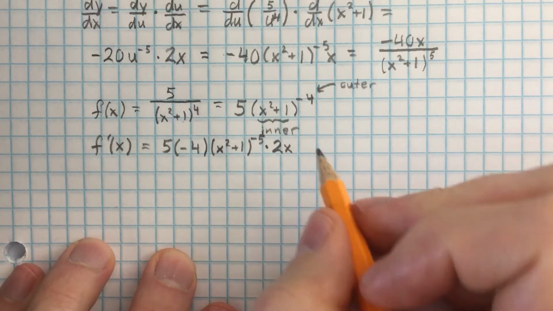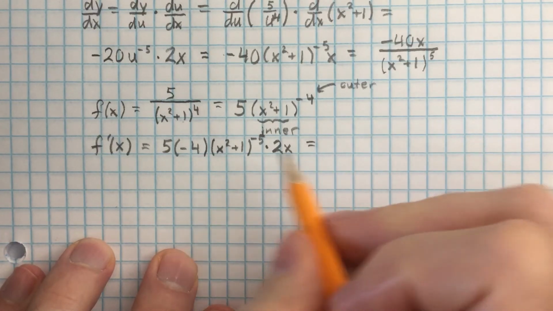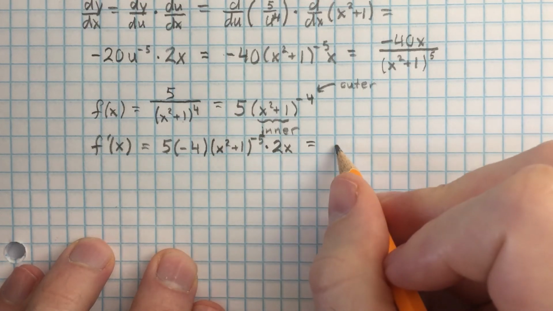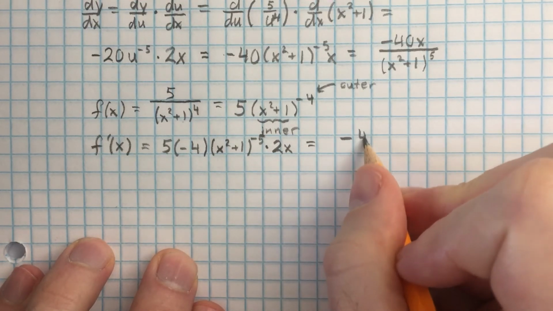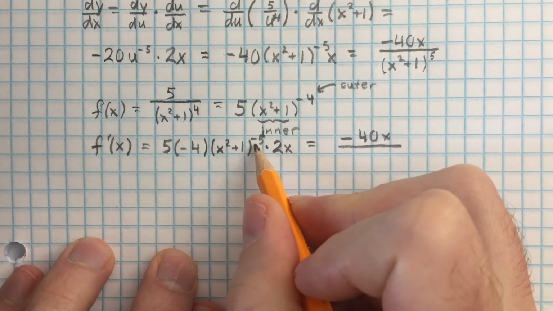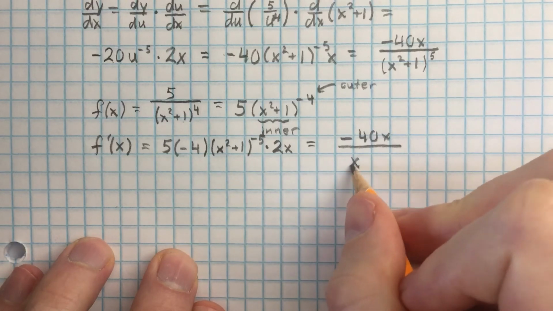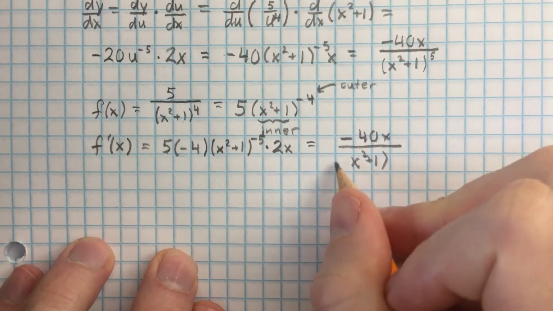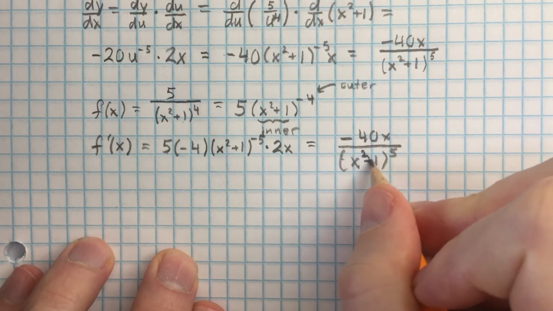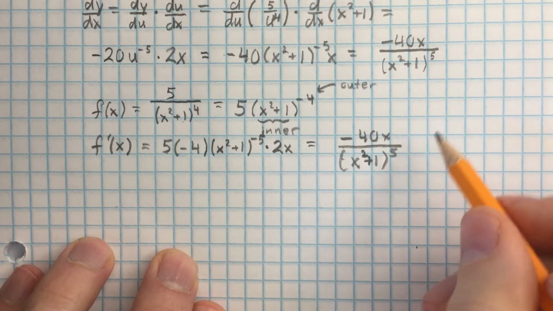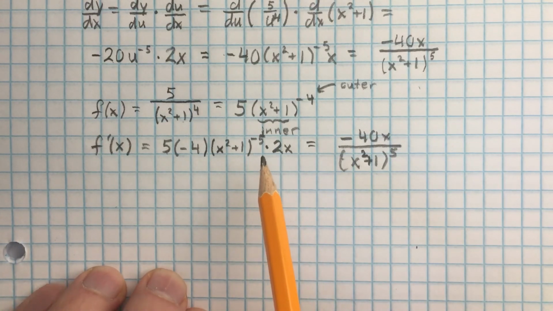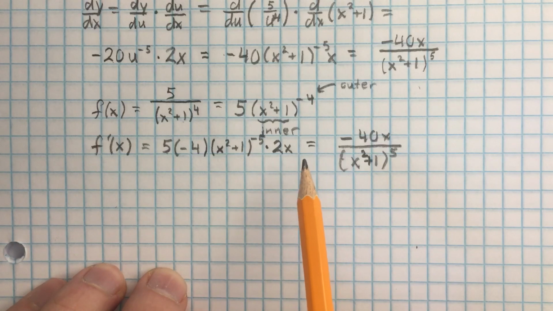And then we just simplify to finish off the derivative. So 5 times negative 4 times 2 is, of course, negative 40. So we have negative 40x divided by, we want this down the bottom where it has a positive exponent, x squared plus 1 to the 5th. Of course, yielding the exact same thing we had back here, but in probably a little more efficient manner, a little bit cleaner. Okay? Well, this is probably the preferred way to perform most of these problems.